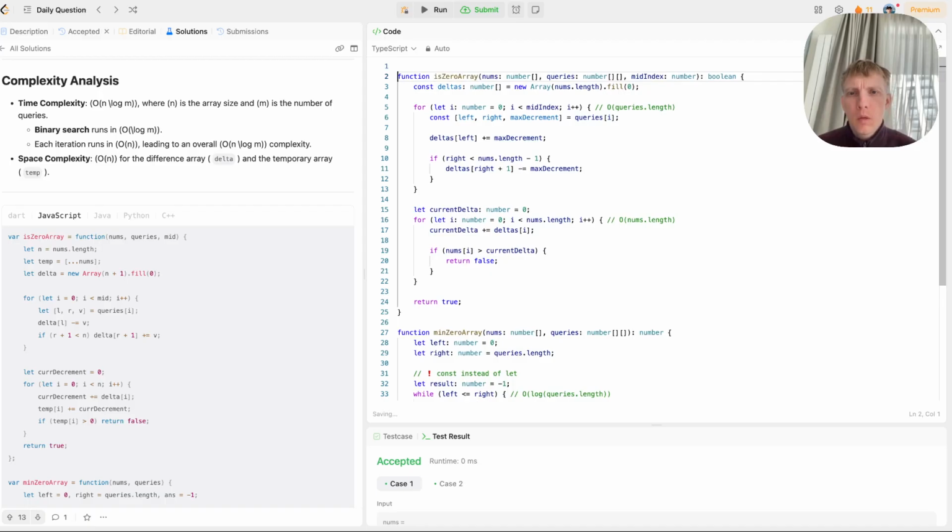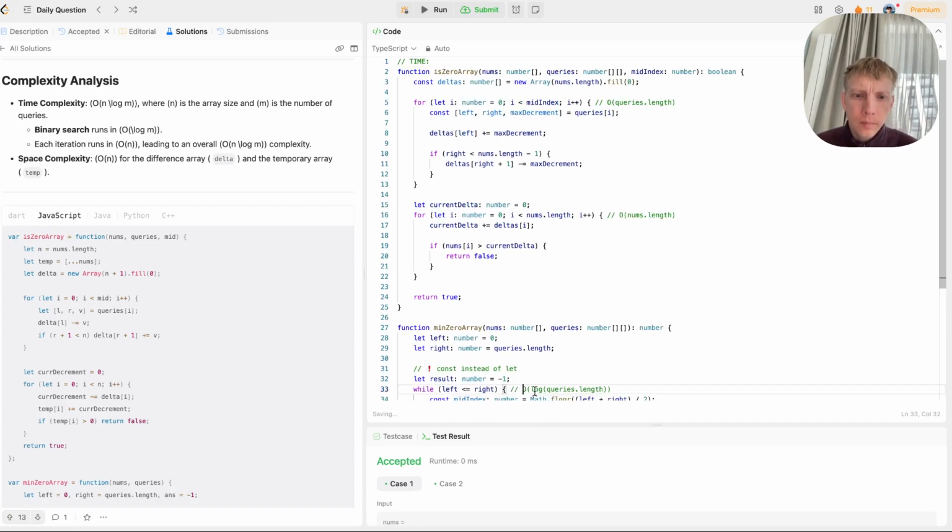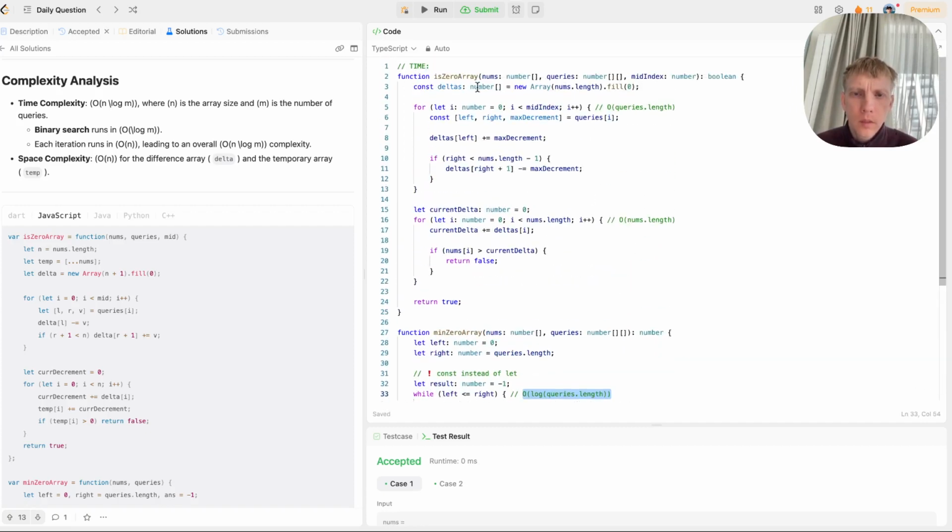So the final time complexity is O of logarithm of queries' length multiplied by the sum of queries' length plus nums length.